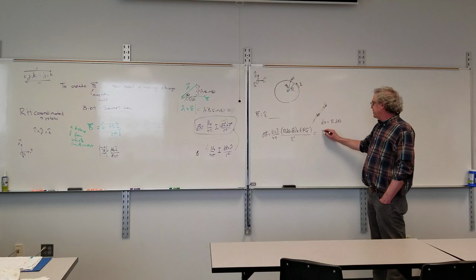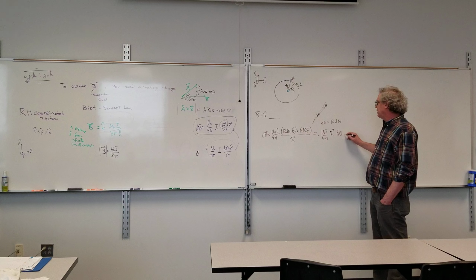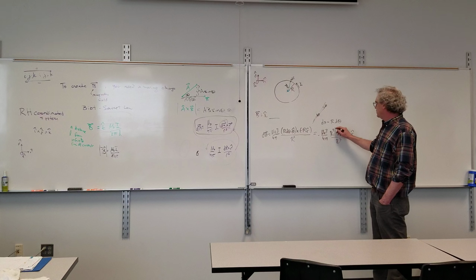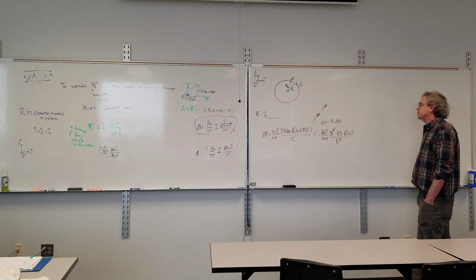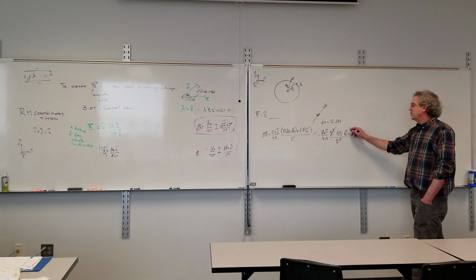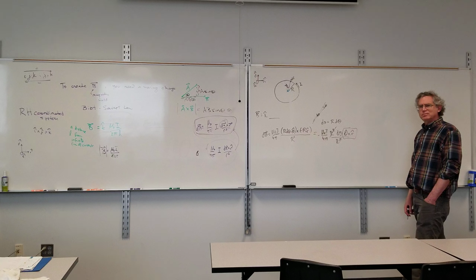All right, so let's simplify this. So I got mu naught I over 4 pi, negative r squared d theta. And then I'm left with this theta hat cross r hat over r cubed. That cancels out with 2 of those. So what is theta hat cross r hat? S hat.